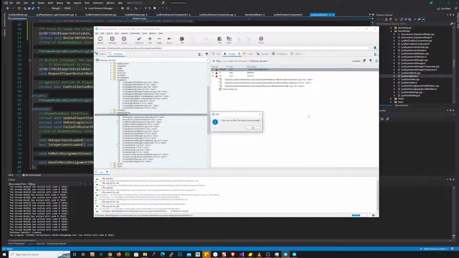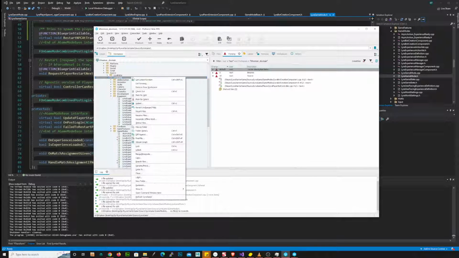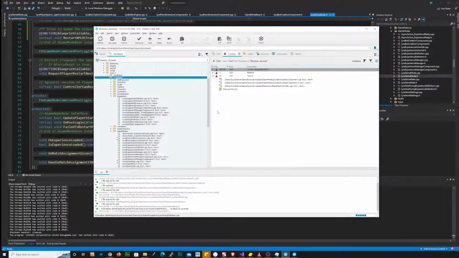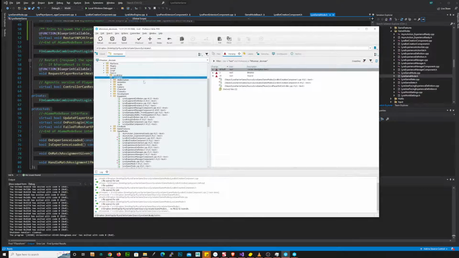Let's reconcile our offline work. There are no files to reconcile. Let's take a look at a couple other things. Lyra player state, Lyra team display. Look at all these things that are messed up. Okay, so let's start with the Lyra team display asset.